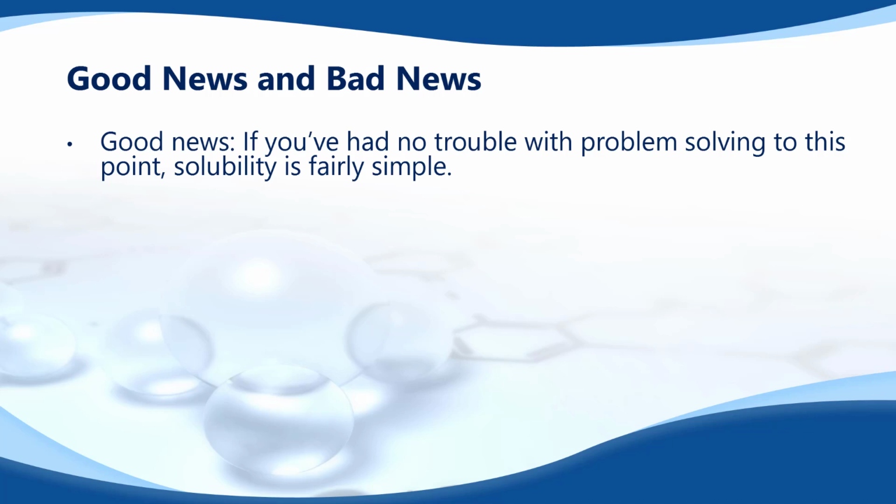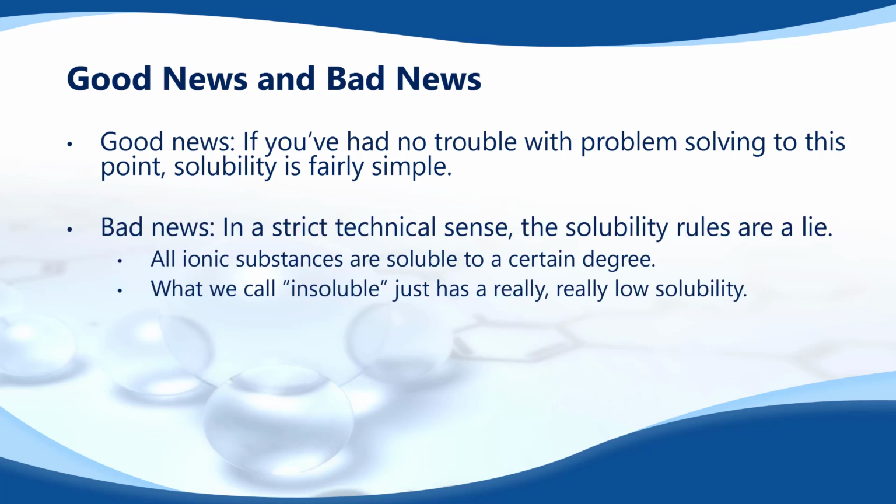But the bad news, and this isn't so much bad as in I may have possibly technically lied to you about something. So in a strictly technical sense, and as we know, technically correct is the best kind of correct, the solubility rules that we gave you are, strictly speaking, a lie. The reason why is because we don't say that things are entirely insoluble. When we say a substance is insoluble, what we actually mean is that it just isn't very soluble at all. So solubility is extremely low.